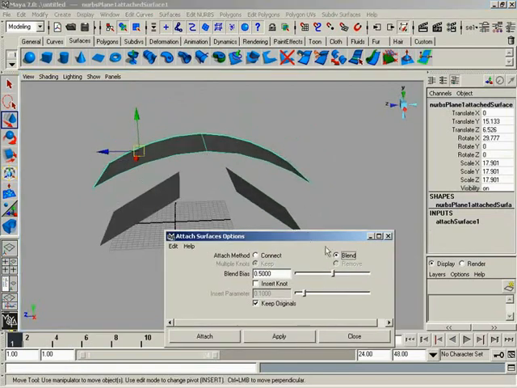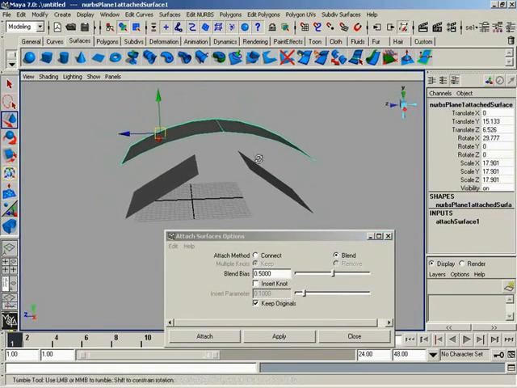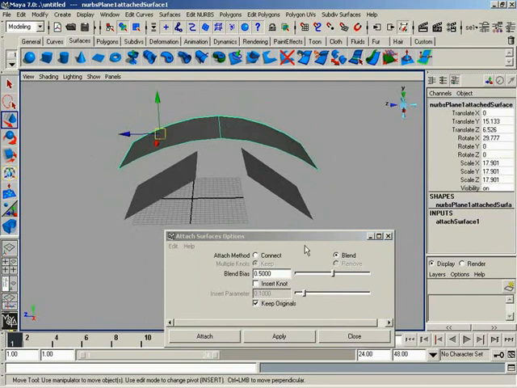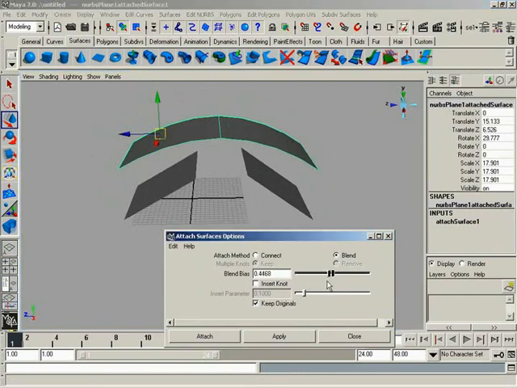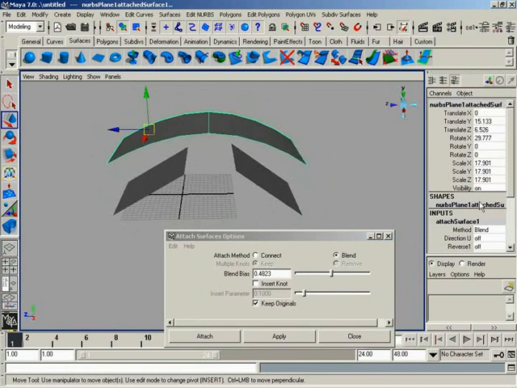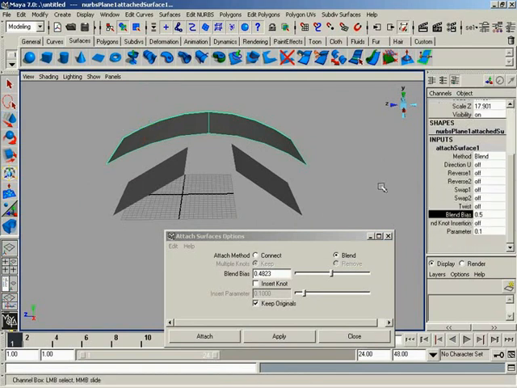Now, when you use the blend attach method, you have a blend bias attribute, which, instead of coming in here and adjusting inside the tool and then rerunning the tool, I can adjust in the attach surface node, like so. What this is going to do is allow you to control which of the two surfaces you had selected is going to have more influence over the final shape.